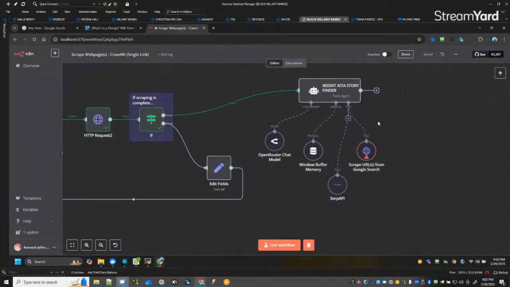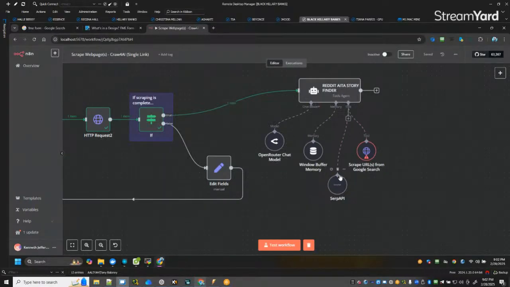I don't know if it's the best way of doing this, but to be determined. And that's about it. Oh, actually, we have to. Okay. So we have to find it and then we have to process it.